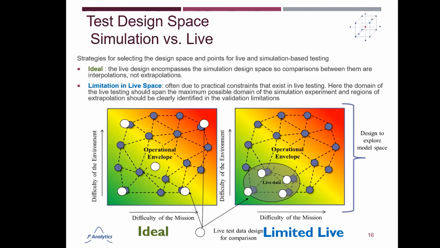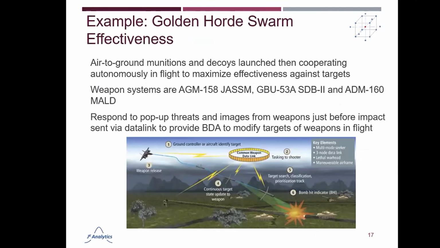So what ends up happening quite often is that the live testing we do is constrained to a very small part of the full envelope, what we call the operational envelope. So we're leaning on simulation to answer a lot of questions, and so that simulation needs to be valid.